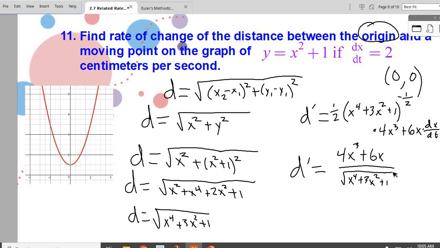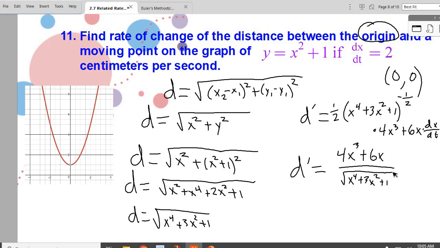They don't give us a specific x value that they want us to plug in. If they said when x is 1, then we would plug in 1, or whatever x value it is. But because they just give us an original point and ask us for the rate of change, they're just asking us for the derivative, and that is our derivative. Do we need to put a unit? No, not when you're giving a formula. If they ask you when x is 2 and you actually plug in a number, yes, then you want to put units on your final answer.